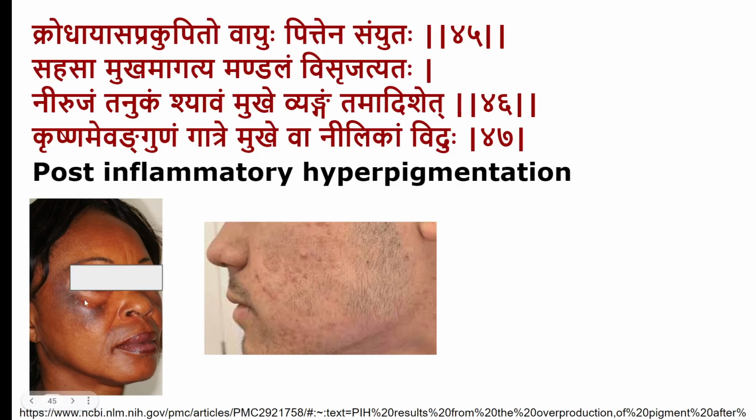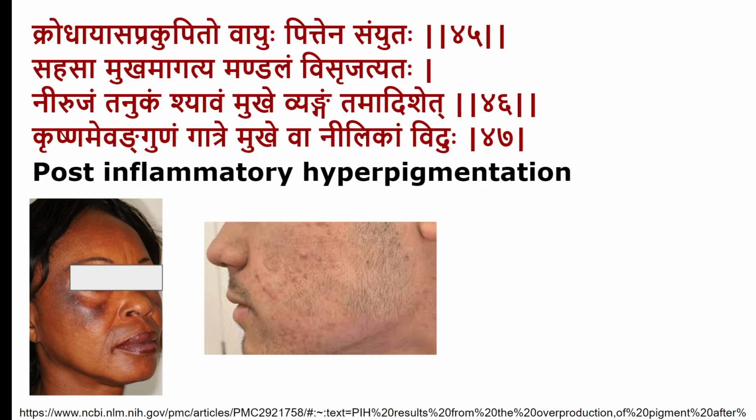The skin becomes shrunken, the pigments seem to be increased. If you stretch the skin, the color may become normal, or there could be a permanent hyperpigmentation. So hyperpigmentation-like appearance could occur when the skin is shrunken, or there could be a real increase in the pigmentation due to previous inflammation, post-inflammatory hyperpigmentation. Any inflammation later on can result in a hyperpigmentation spot. These could be considered as Vyanga or the Nilika.